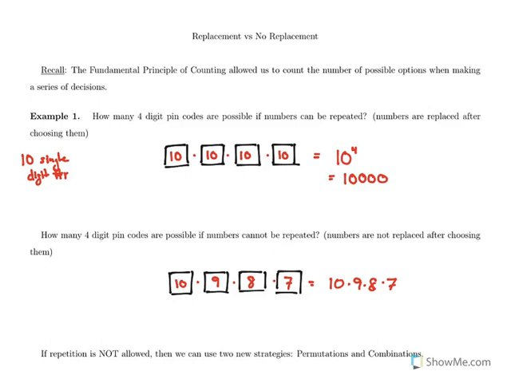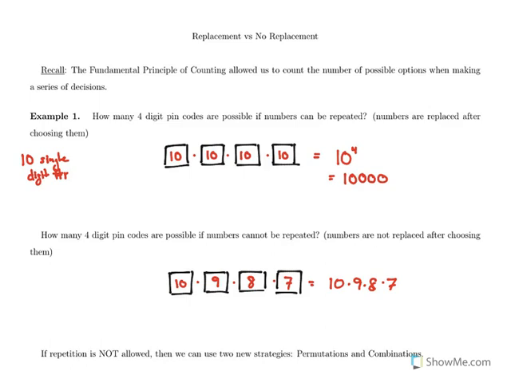So this is the idea of repetition. Another way to think about that is replacement. In the first problem, you have these 10 numbers you can choose from. They're in a box and you're pulling them out. After you pull out a number, you put it back in, you shuffle them around, then you pick another number. In the second problem, you pick a number and then you leave it out of the box. You can no longer pick it. So this idea of repetition or replacement are kind of interchangeable in a lot of different contexts.